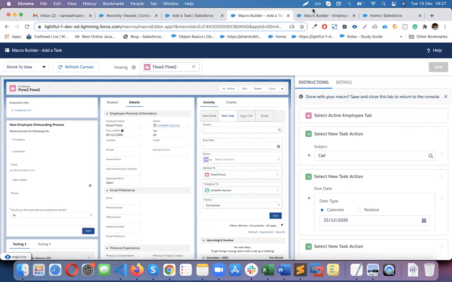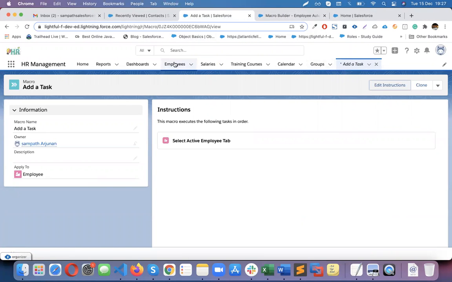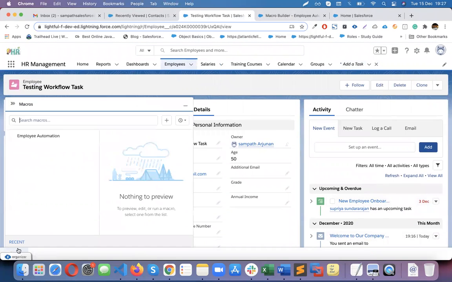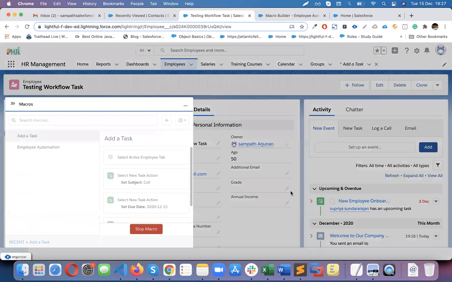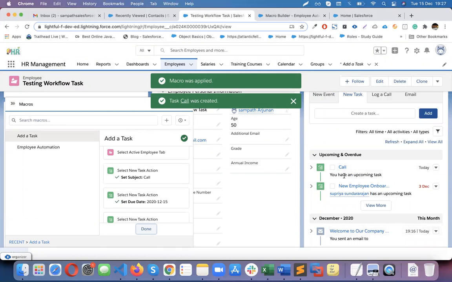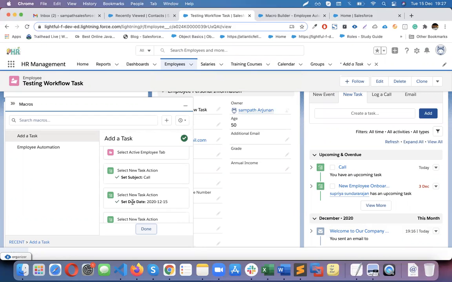Now this is adding one more macro. So if I go to any employee, okay, now you can simply run the macro, which is add task, run a macro. So here, done. It will run and choose the calendar date, on a specific system date, that is today. And instead of automated, you can reference the field also. So you can modify, there are so many things you can do using macro. Through macro, you can call Apex and others. There are plenty of things available within the macro if you go in-depth. The one which I showed you is just high level, but if you go in-depth, you will get plenty.